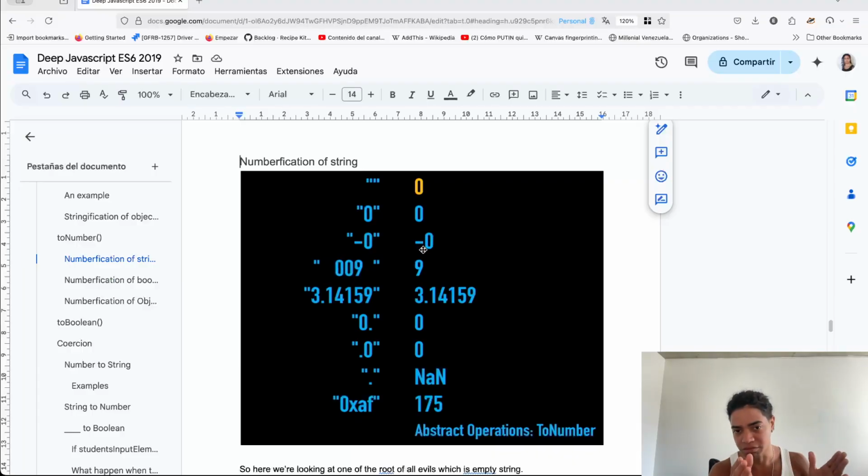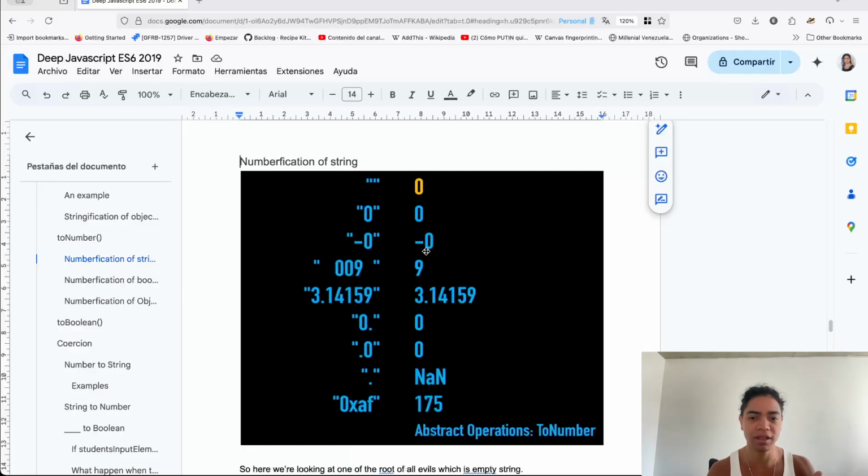Also, if you pass strings with floating point values, or even a non-value like a dot, or a hexadecimal value, or a representation of a number in another numeral system, it will give you that properly. This is the numberification of a string.